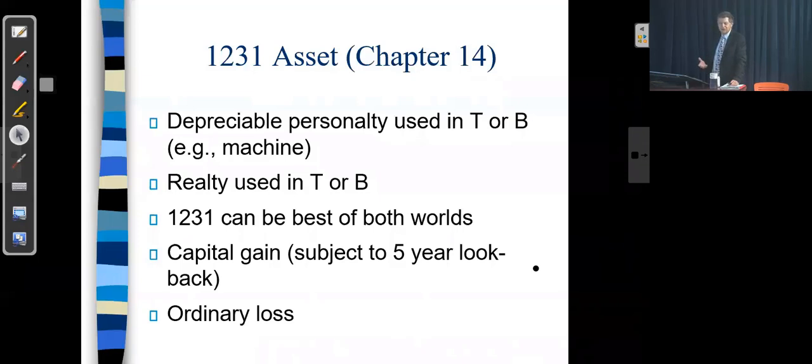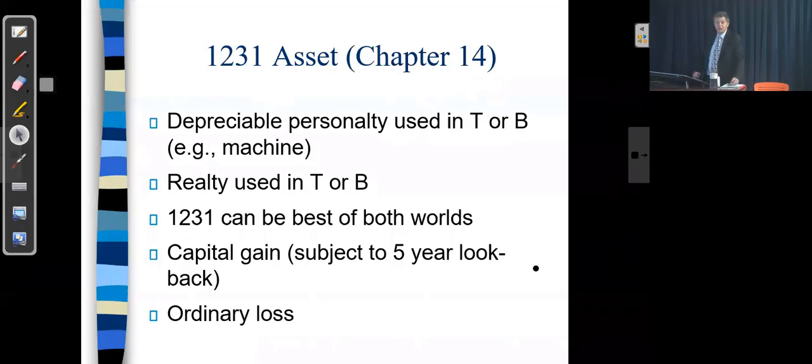Well, ordinary losses are easier to deduct, which you might remember from way back at the beginning of the course, and we'll talk about it again some in Chapter 14. Capital losses go to the Schedule D. They're combined against capital gains. If you end up with a net capital loss and you're an individual, you can only take $3,000 on the front page against other income, right? The corporations with their net capital losses can only net them against capital gains, so they have to carry back 3 or forward 5, either using an amended return to go back or carrying forward on new returns to look for capital gains to combine those capital losses against a net capital loss.